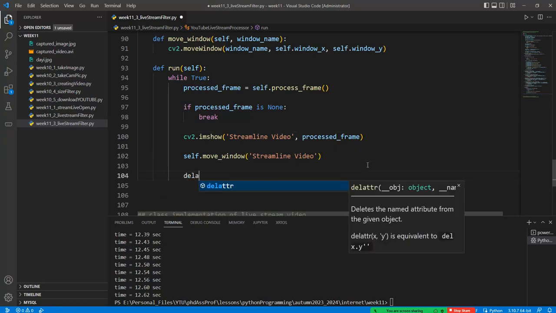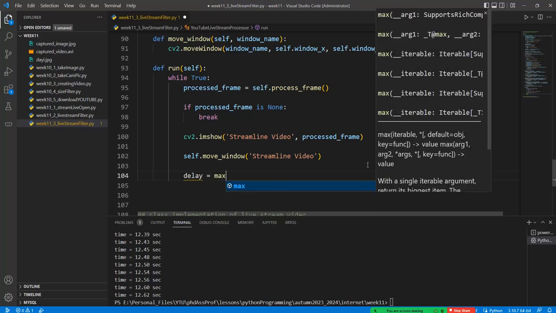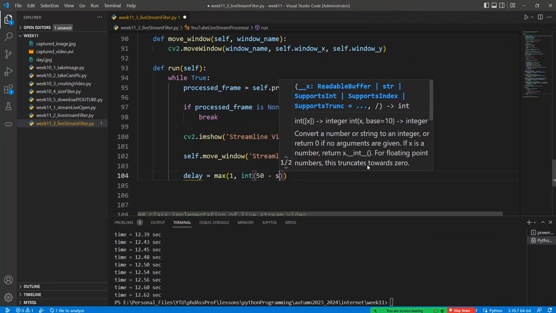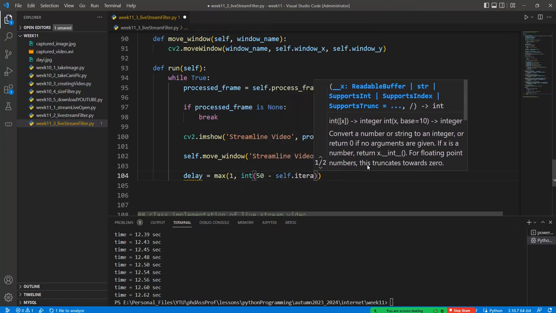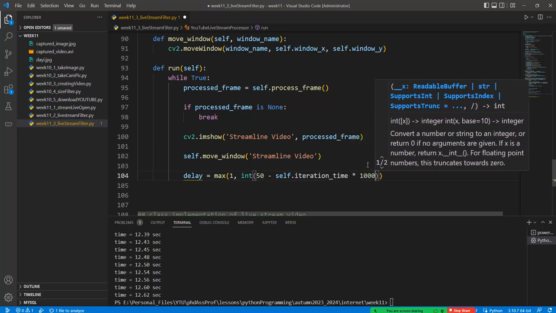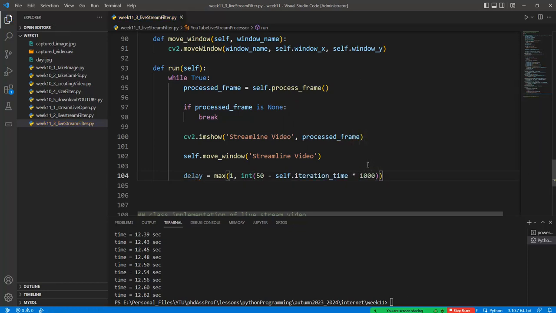Also we should give the delay function in here, max 1, integer value 50 minus self iteration time, multiplied by 1000, which converts the self iteration time to milliseconds.